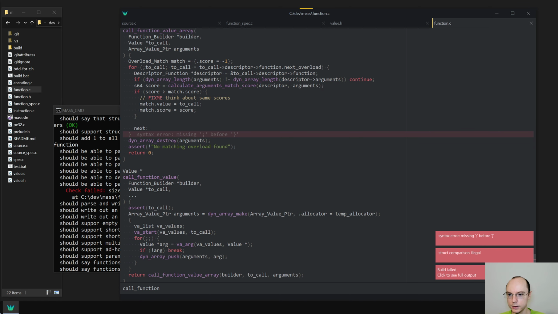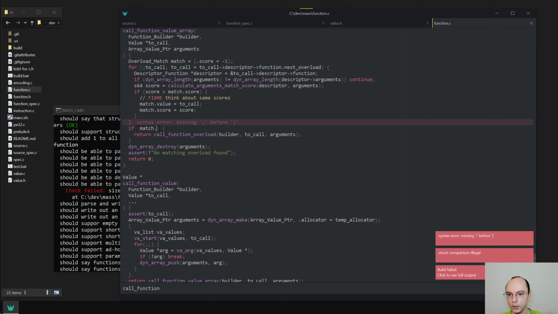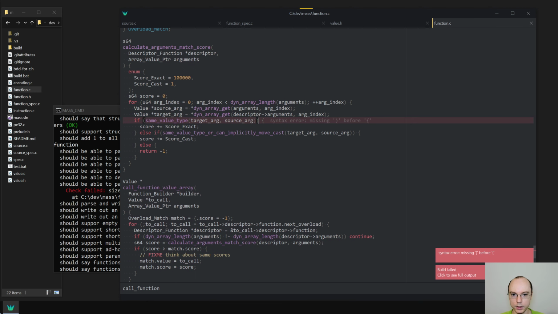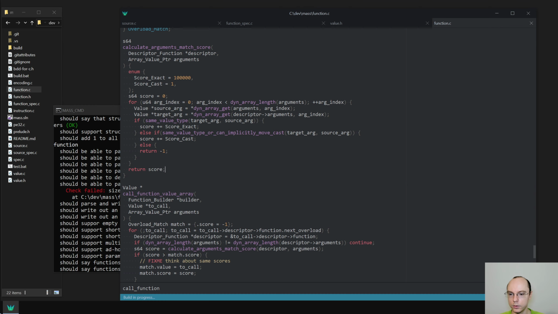At the end, we do the following. We say if match value, match value. Okay, I'm missing stuff here, and here I need to say return score.